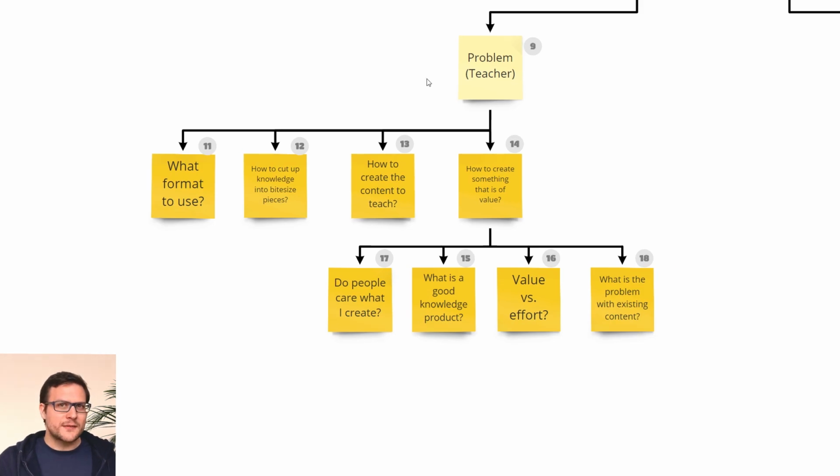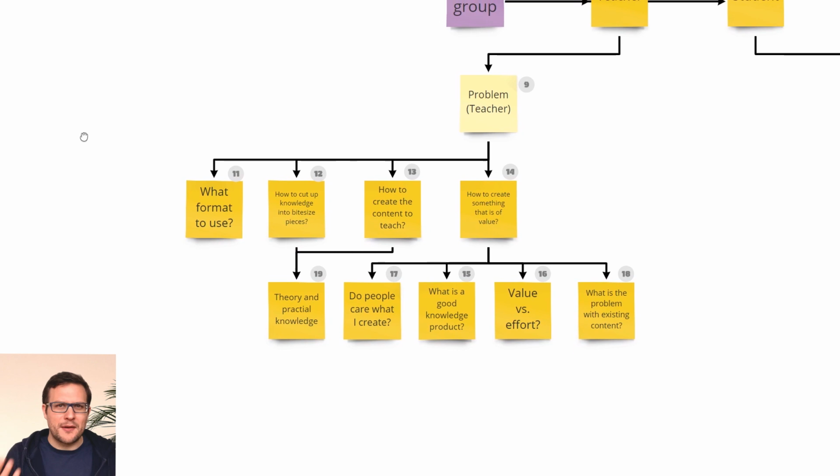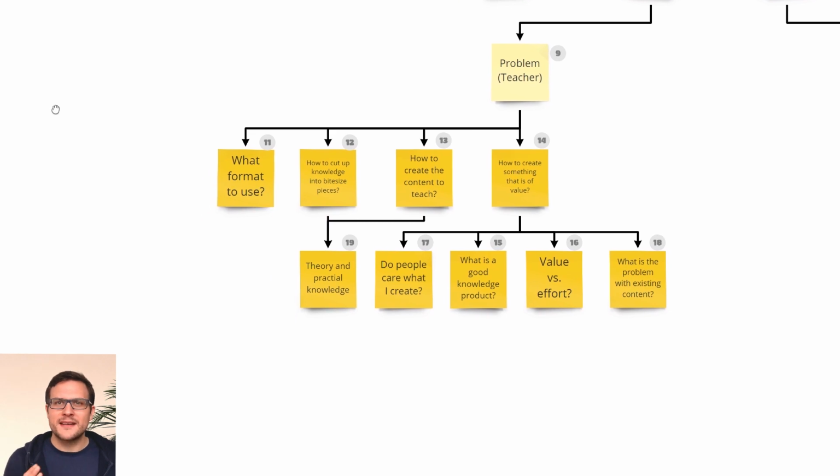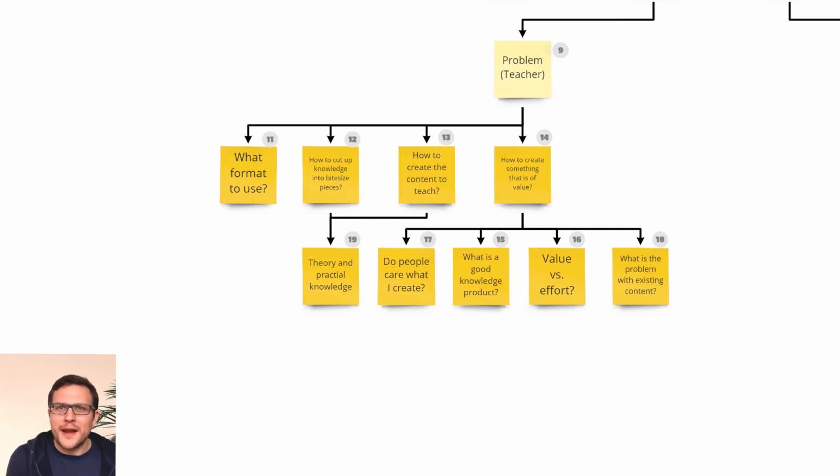The knowledge questions from before make me question the difference between theory and practical knowledge. Both are important, but on their own they might be rather useless. There are so many courses and sources out there that will drown you in theory and methods, but these are often too abstract without a real practical application.